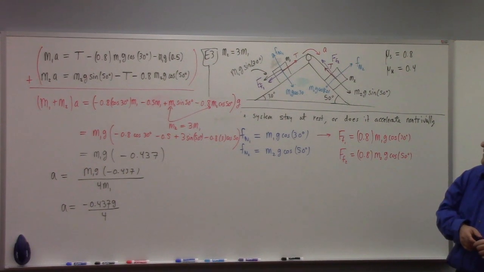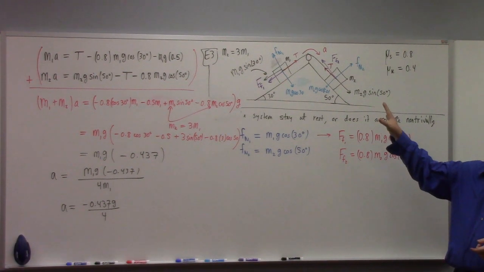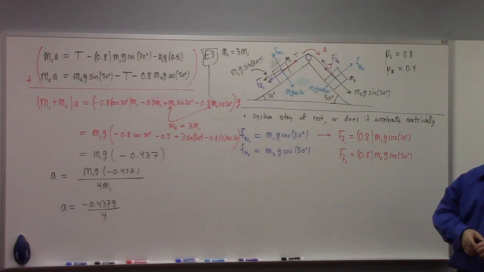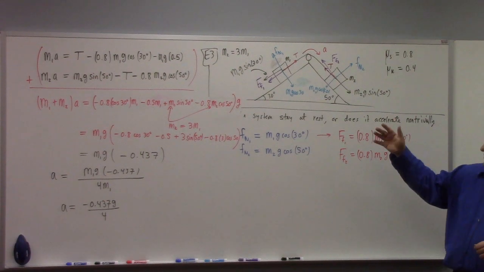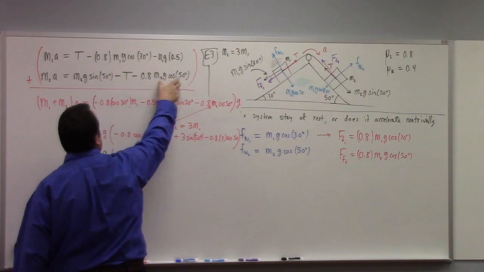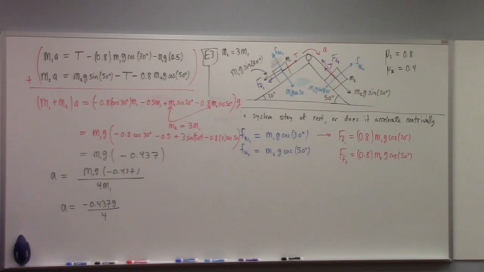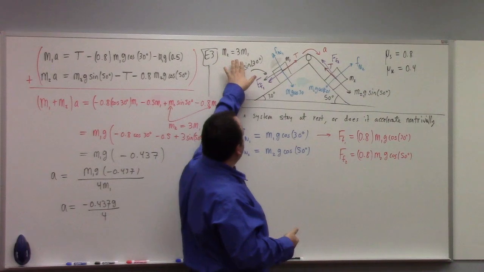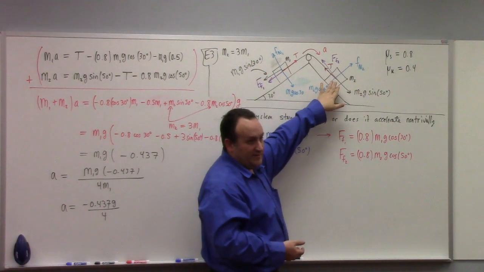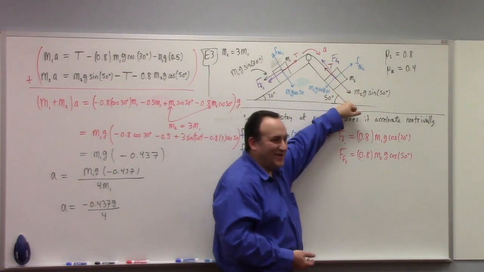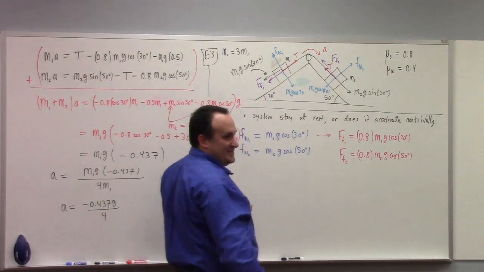Right. So the way to think about this is that in this case we're not actually applying the maximum friction force. That's the solution to this seeming conundrum. We've assumed that the maximum friction force is applied, but it's not the case. In fact, you don't have to have the full 0.8 times the normal force to balance these out. We know something's wrong, just on face value, because the assumption of this problem is that mass 2 is heavier than mass 1. So if there is motion, you don't have the heavier mass going up the ramp, pulled by the lighter mass. That's not what happens, right?